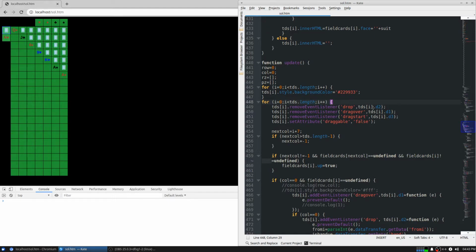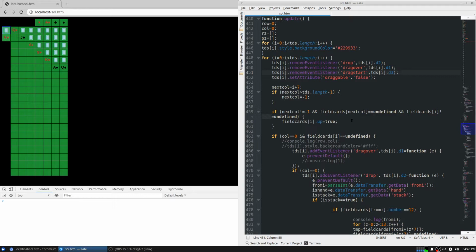I honestly couldn't find a better way of doing it than attaching the event listener as an object of the element itself. I don't know why it works, and I tried other things, but that's what I ended up doing. And setting all their draggables to false so that we can make sure that none of these are going to be left over from a previous move. Like if I were to move this here and then not do any of this, this square might still have some action involved with it.